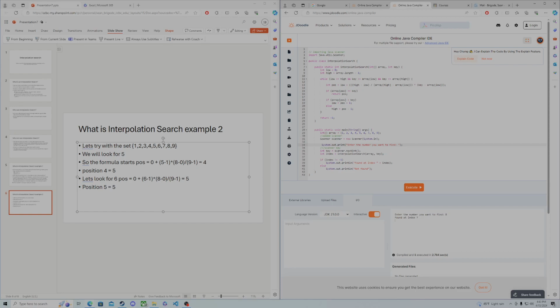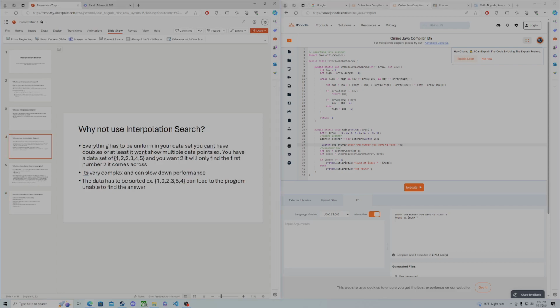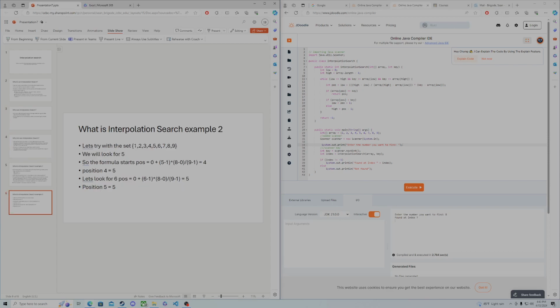So, yes, you have your index key and all that. This is a very basic way to use an interpolation search. It's very good for data sets that are uniform, that have a clear set of data that is, I forget the word, that is sorted. As long as you have data that is sorted and uniform, so it's all different numbers, you will be able to find your data really easily, usually in fewer steps, making your program run faster. But there are problems with it.